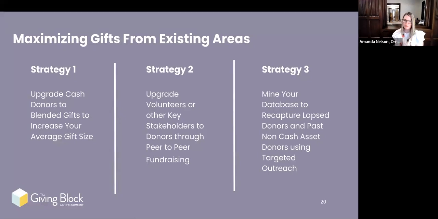But we wanted to talk about a couple of other strategies for maximizing your existing areas of donors. The first strategy I'll be talking about is moving your cash donors to blended giving opportunities. The second strategy we want to emphasize is upgrading your volunteers and key stakeholders into donors, and launching new programs like peer-to-peer fundraising. And the third strategy I'll be highlighting, which doesn't sound all that exciting but we know in our work is really critical, is mining your database to capture lapsed donors.